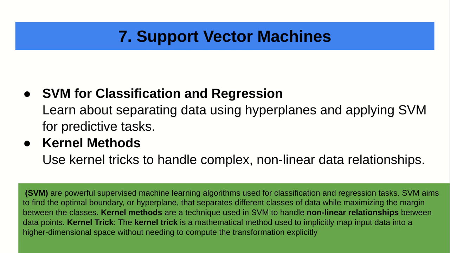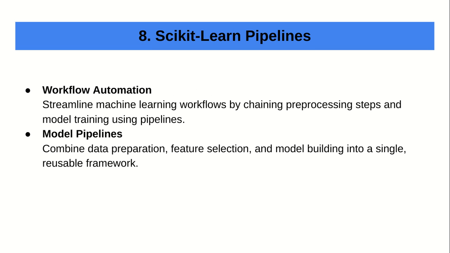After that part, we'll be looking into Scikit-learn pipelines, and we're going to be looking into workflows and automation. This one I'm going to be doing on GitLab or any other process. So, streamline machine learning workflows by chaining processing steps and model training using a pipeline. After you have understood data collection, data manipulation, training, and developing our model, after some time you reach a point whereby you want to make sure that whenever you have this type of data, this type of machine, you automate the process of training, all of those things.